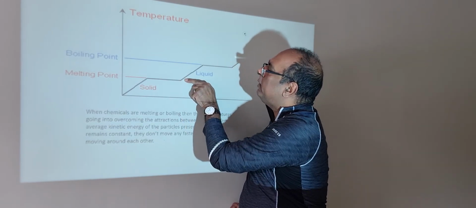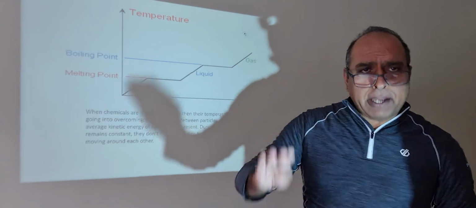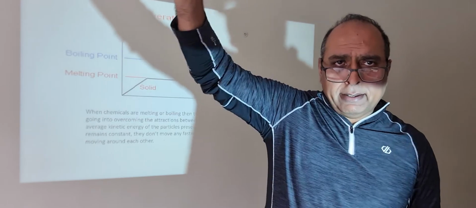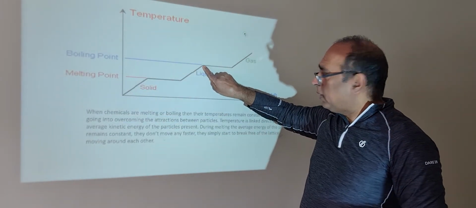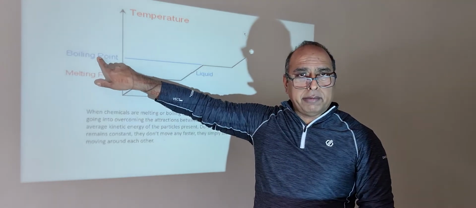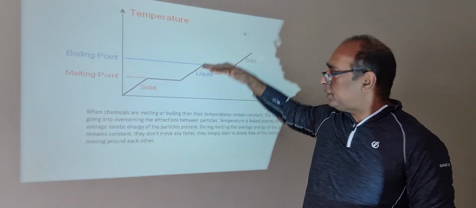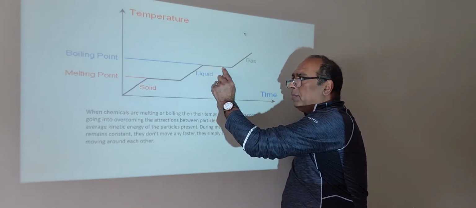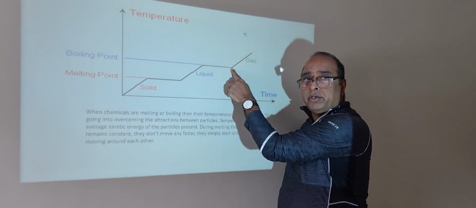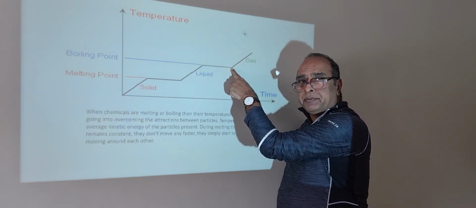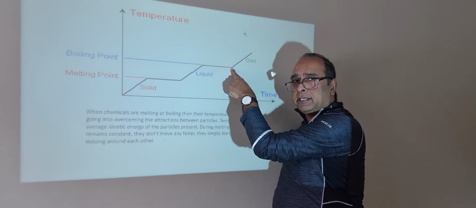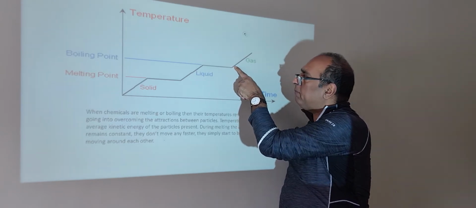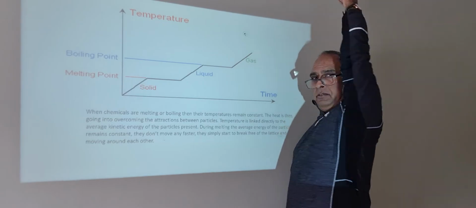Then the temperature of water will start to rise. The temperature of the water, if you warm it, will get higher and higher until it reaches this point. And that point is the boiling point. And when water boils, the temperature will remain at 100 degrees. It'll be boiling, boiling, and there it's all boiled. If you keep the gas, the steam, separate and heat up the steam, then you get higher and higher temperatures that go on and on.